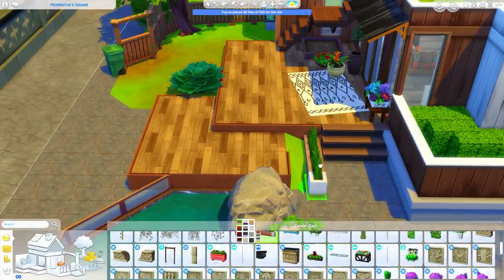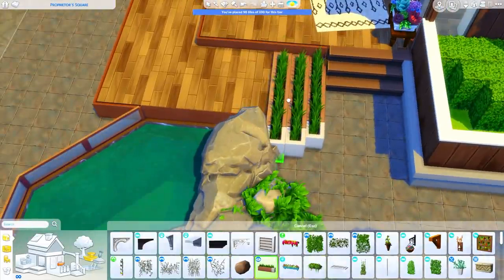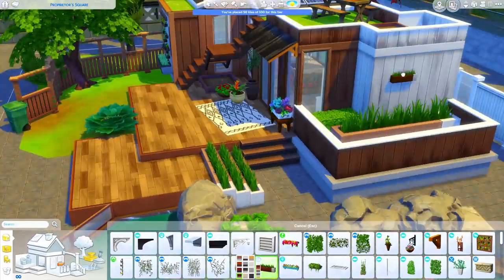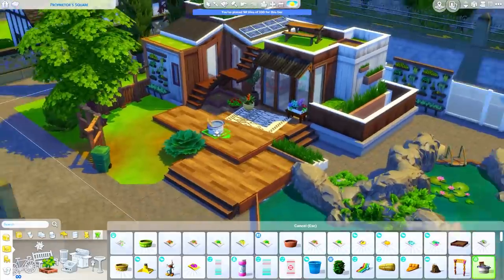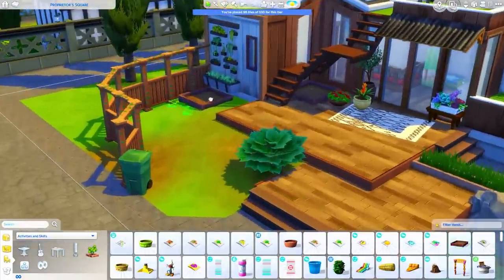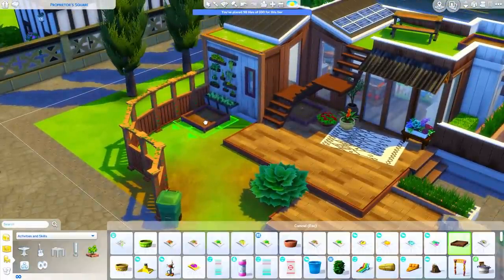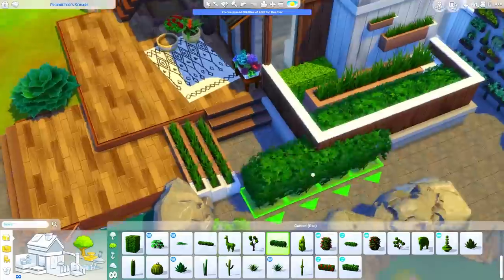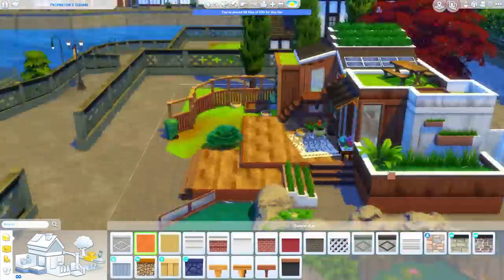We're having an issue with the terrain and the stairs. I sized up a bunch of these little planters and I thought that looked so nice — I really enjoyed having more bright green, manicured looking plants around this lot. In the beginning I had more lush landscaping but I quickly abandoned that and made it more concrete, because it kind of reminded me more of the homes we saw in the trailers for Evergreen Harbor.